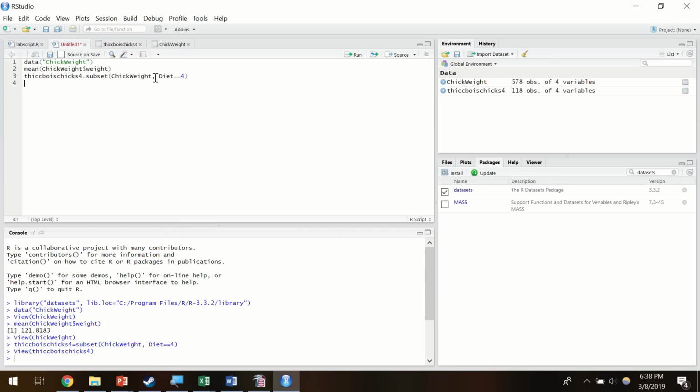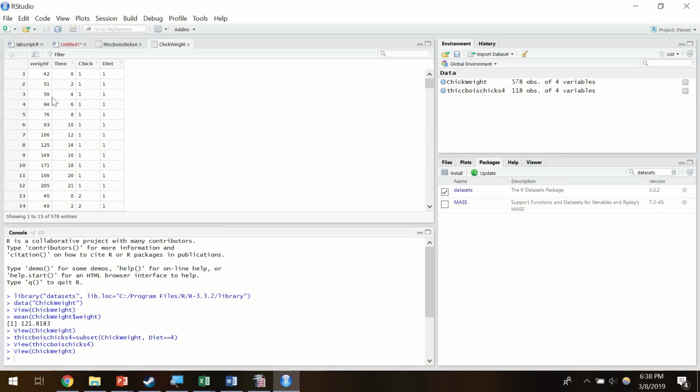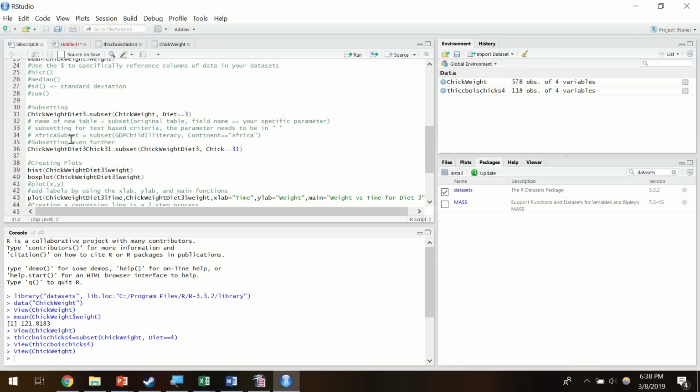One thing we can't quite go over with this example, since these are all numbers, is what to do when you need to subset based on words. For example, in your homework, which I went over in lab, you are going to be asked to subset based on continent, where continent is a column of data in the original table. In this column you have things like Africa, Australia, Asia.